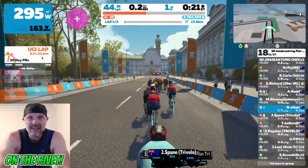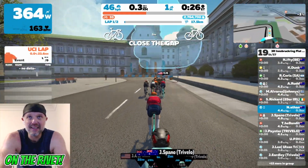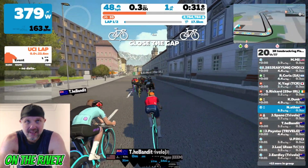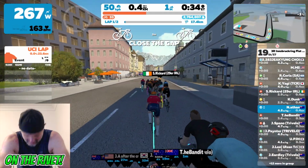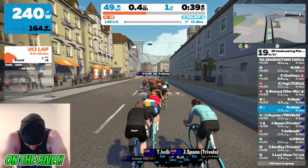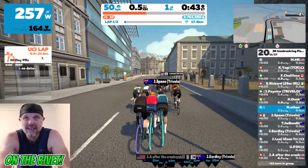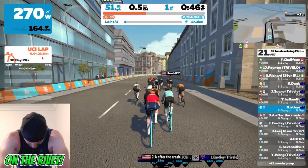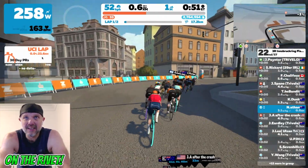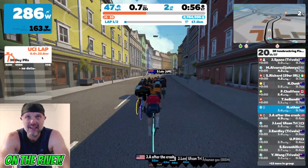And I see Andrew's just passed me there on the right hand side. I'm going to put in a couple of extra kicks here just to get back onto that front group. I want to sit with these guys at the very least until the bridge, and then wait for some of the other groups to kind of distill down a little bit. Trying to stay with the A grade riders and the B grade riders at this stage, it's just not a great strategy. But I'm happy to sit with them for the flat part of the race at the moment, that's for sure.